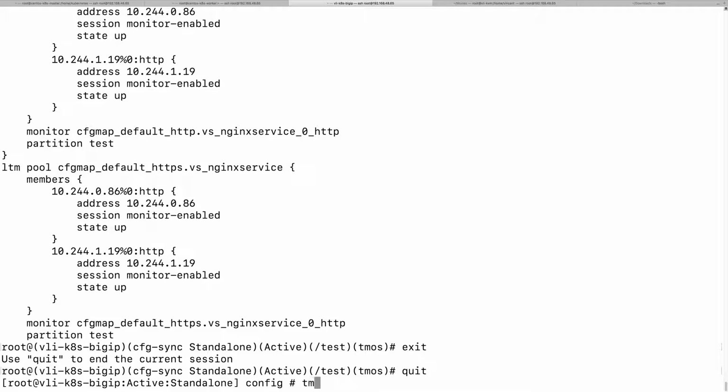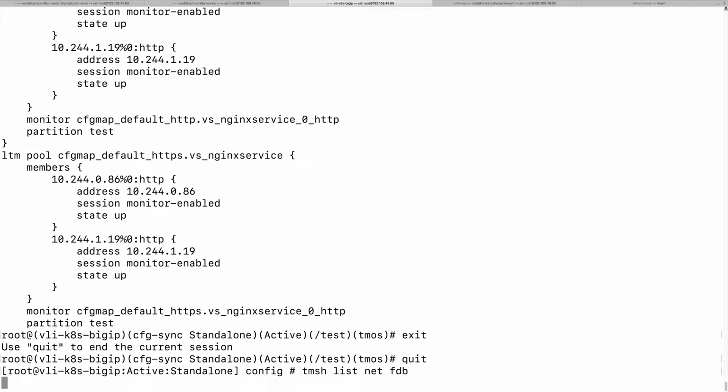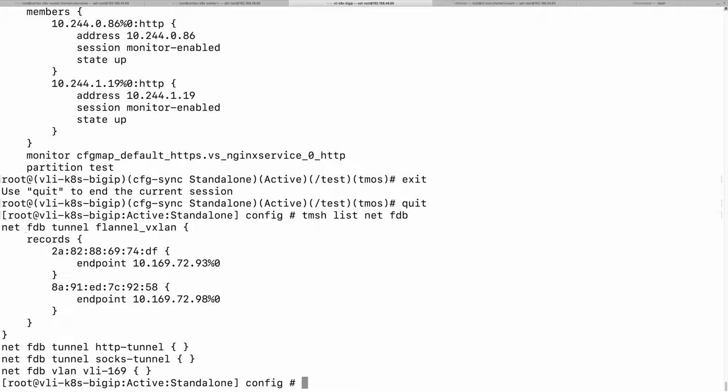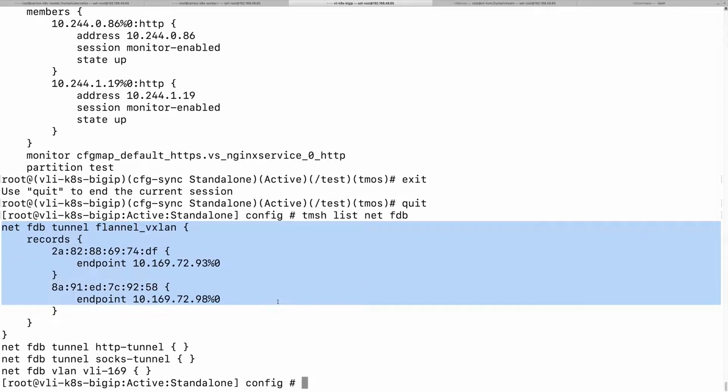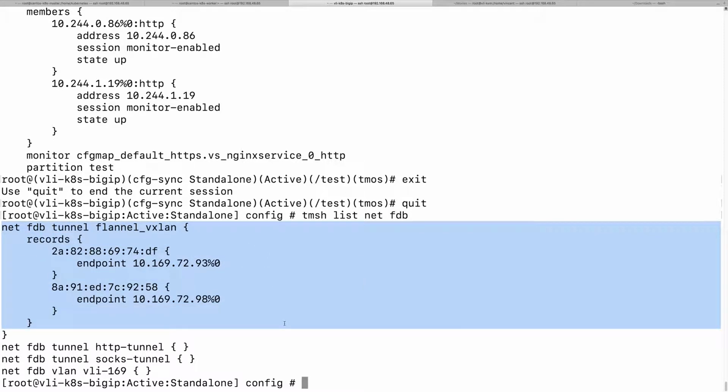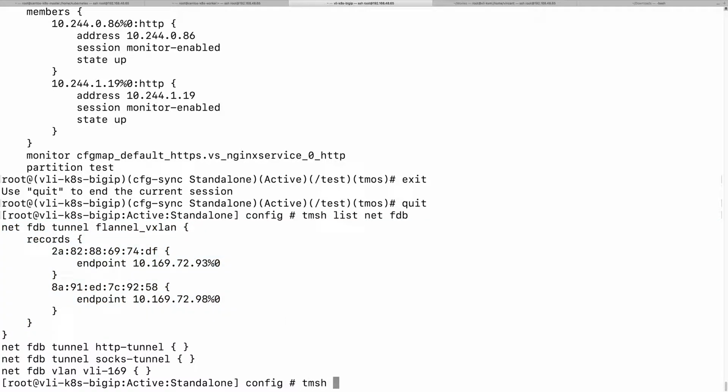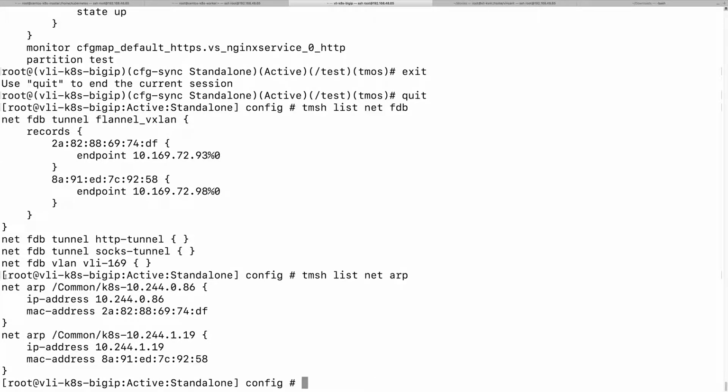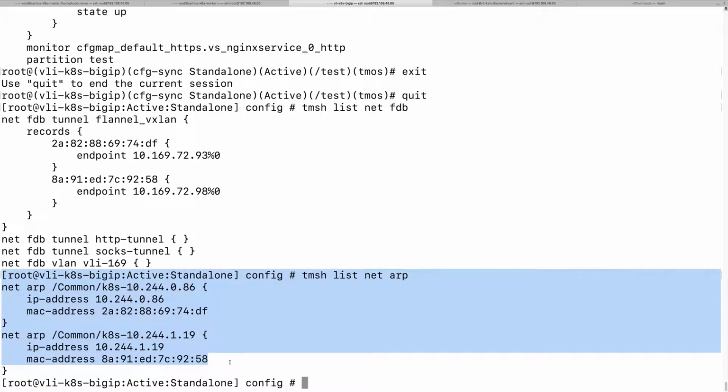So you can also show the FDB entry, the Flannel VXLAN FDB entry for each node, and the ARP entry for each pod.